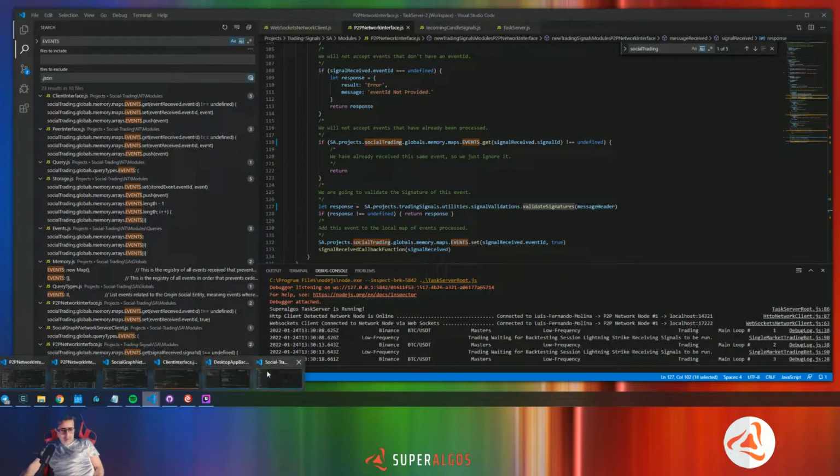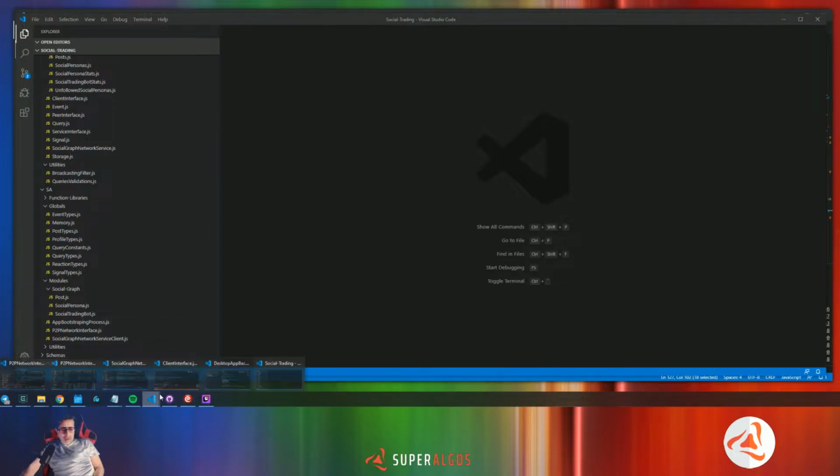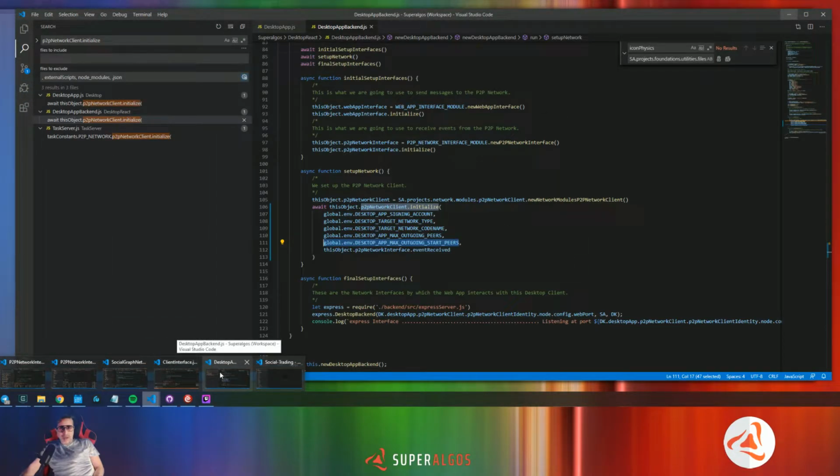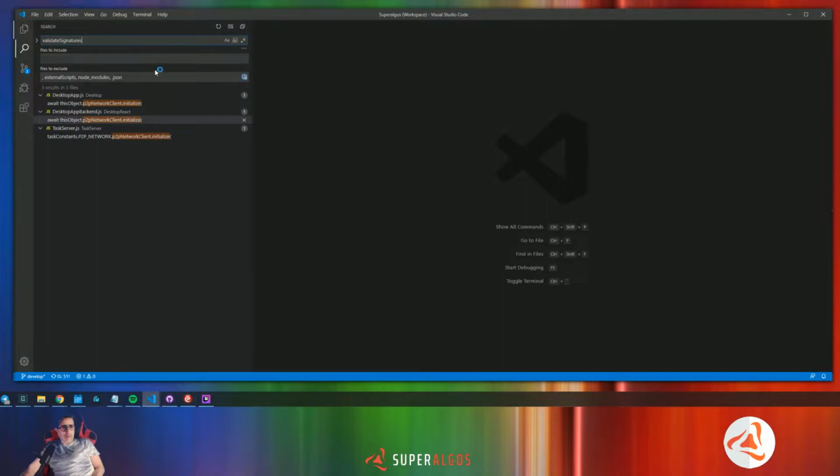I want to have a workspace where I can search for this function name.